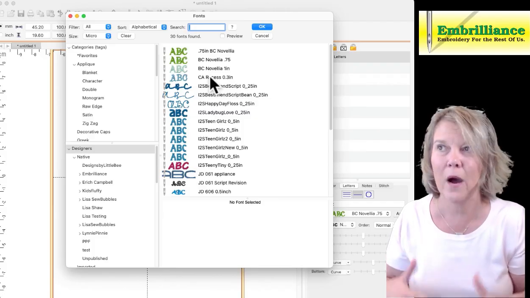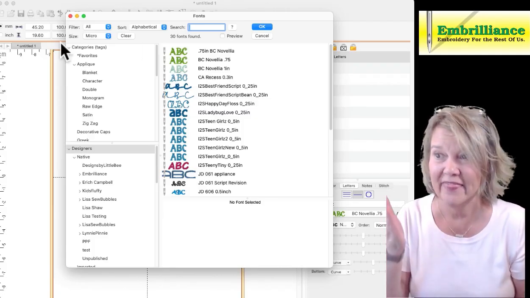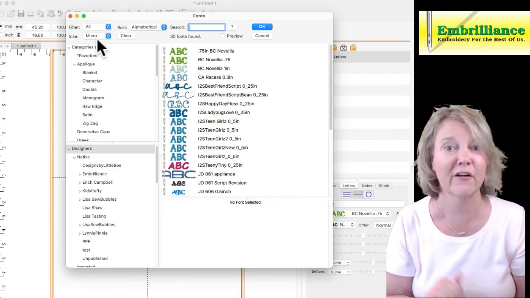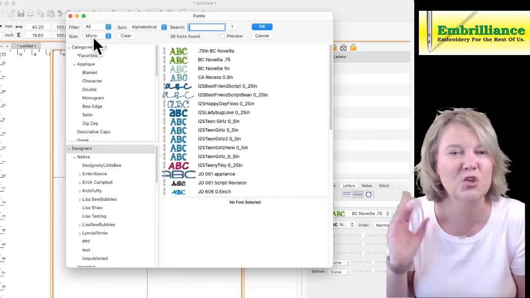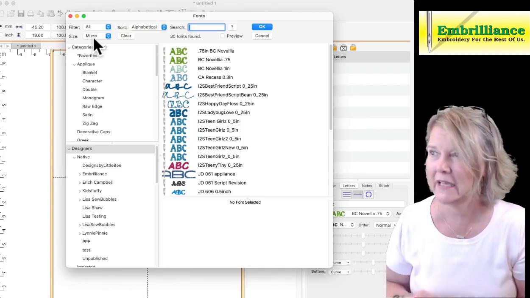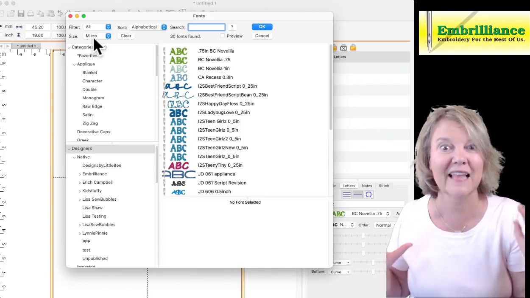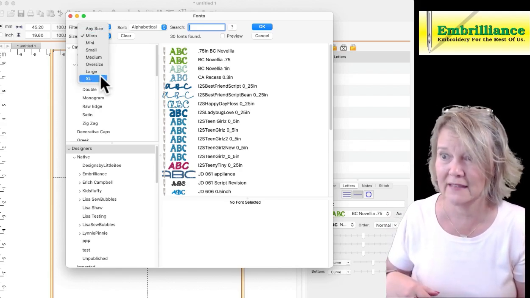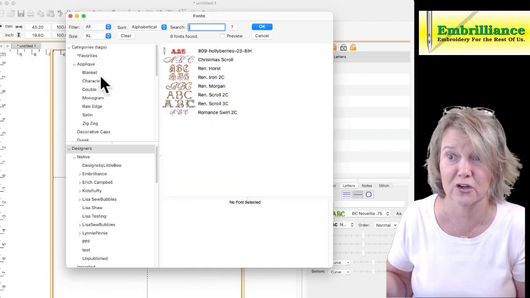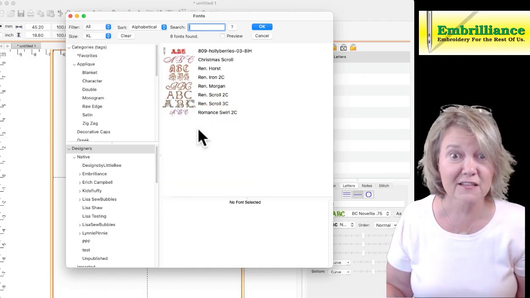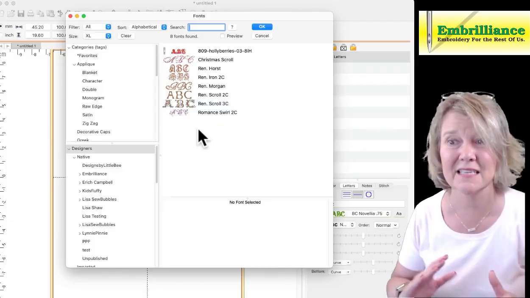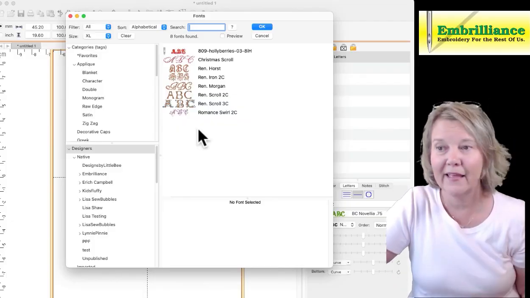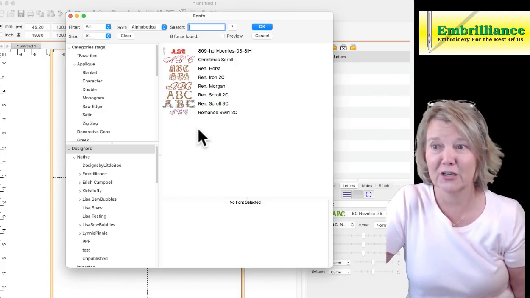So think about what it is you're stitching it on, and that's what I do when I'm looking for a font that's going to work. I change the size to whatever it is I'm working on. If I'm looking for, say, mega lettering, I want one big initial on here, I'm going to pull down the list and say either large or extra large. There's my extra large fonts. It doesn't care what they're named. I can see exactly what they are.